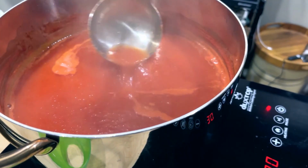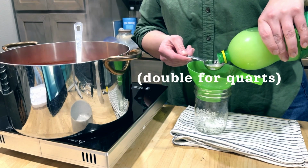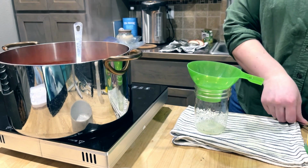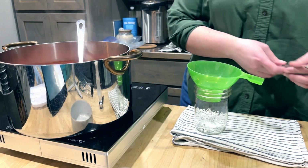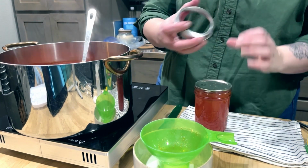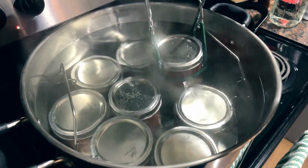Once your sauce is the thickness that you like and your jars are hot, remove each jar one at a time and add 1 tablespoon of bottled lemon juice or 1 teaspoon of citric acid. This just makes absolutely certain that the pH of the jar contents are below 4.6 and there is 0 chance of botulism. You can also add salt if you want. I do a ½ teaspoon per pint, and then fill up the jar to 1/4 inch of headspace. Then wipe down the rim, place your lid, and tighten the ring with just your fingertips, not with your wrist, because we want air to be able to escape. Then return the jar back to the canner and repeat with the rest of the jars.